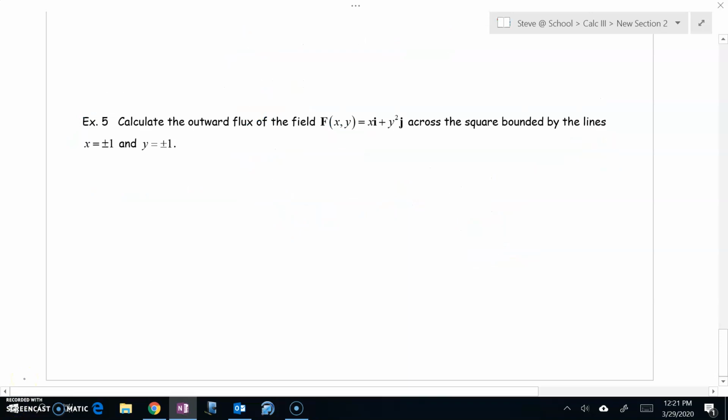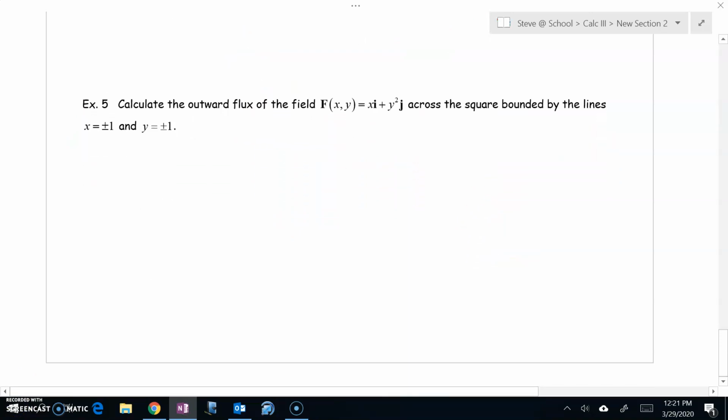Okay, so I'm back to this problem. It's erased now. Calculate the outward flux. So I'm already telling you I want flux for this problem. So I'm starting with the problem where we have the setup M dy, although this doesn't even matter, N dx. That's what flux is. All we need to know, though, is we need to turn it into this double integral of dM/dx plus dN/dy dx dy over the region.